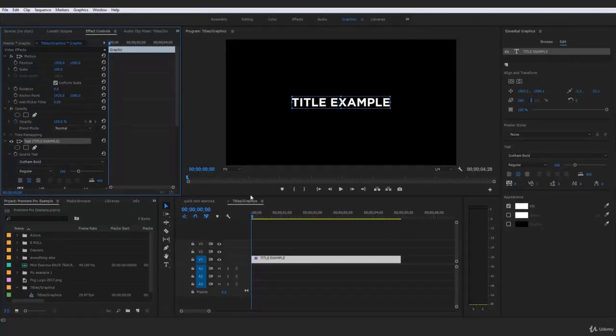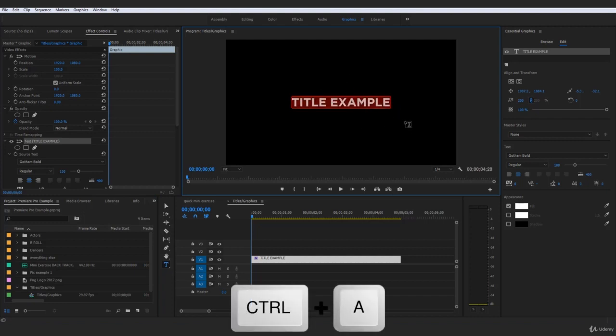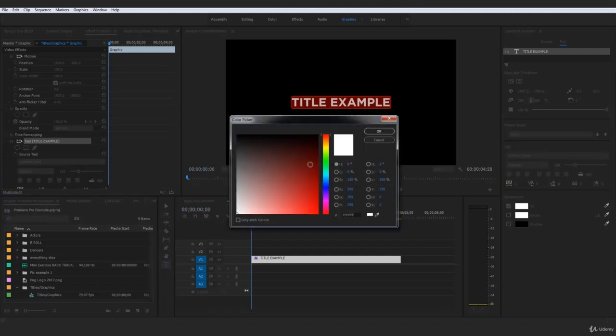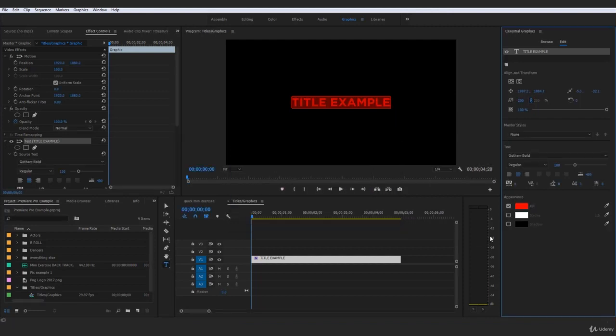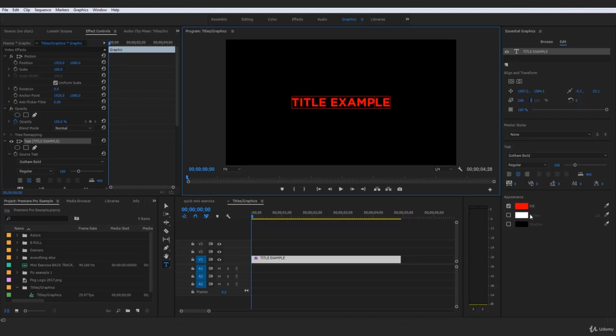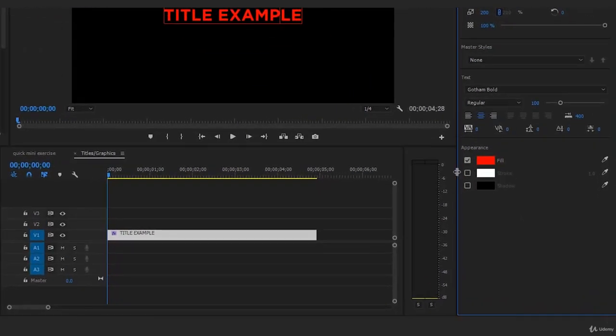Of course, if we go back over to the text tool, press Control A to just highlight everything. Down here are obviously more text specifications. The appearance, for example, the fill, we could change to any number of colors we wanted. You also have the ability to turn on a stroke or a shadow effect. For example, we could turn on a slight stroke, and as soon as you turn that stroke on, it's going to come up with how big of a stroke you actually want.